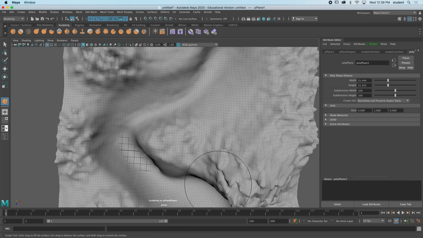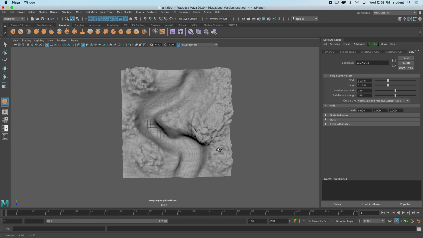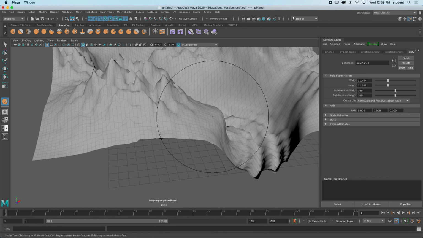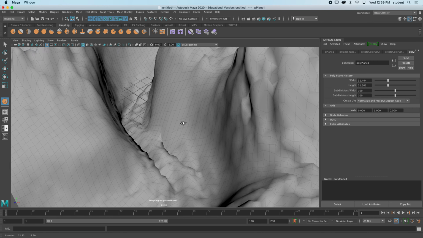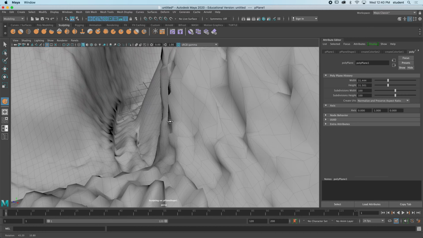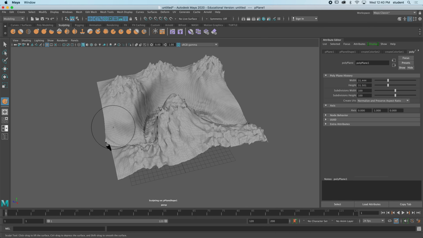I can do that, or I'll undo, and if I hold Control and do that, maybe I'll do more of a top view here. If I hold Control, it'll dig in, right? So I'm going to make this brush a little bigger. I'm going to dig in and create these leading lines that'll help me look in here. All right, I like that. Good.